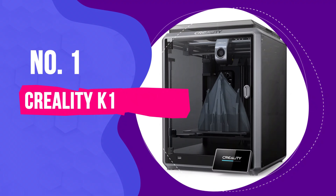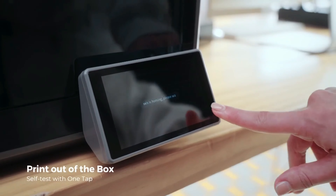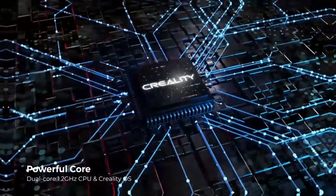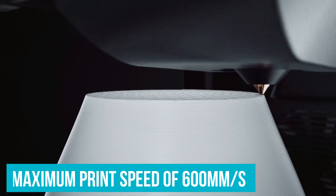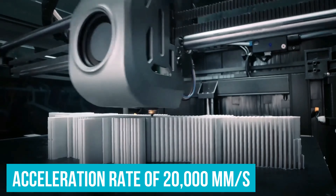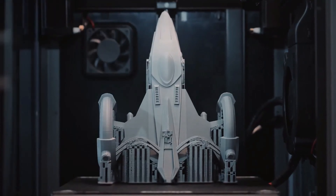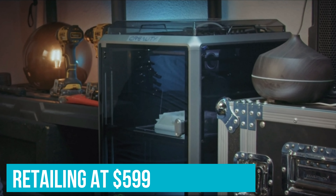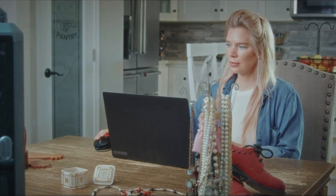Number 1: Creality K1. The entire 3D printing community has fallen in love with high-speed printers, and Creality's new flagship, the K1, is looking to win you over. In clear response to the competition, Creality has introduced a speedy, fully-enclosed Core XY machine. It boasts a maximum print speed of 600mm per second, paired with an acceleration rate of 20,000mm per second squared. It can knock out a speed Benchy in 15 minutes with good quality, and its normal print speed is around 5 times faster than old-school bed-slingers. The K1 is retailing at $599, the same price as Bambu Lab's open-frame P1P.